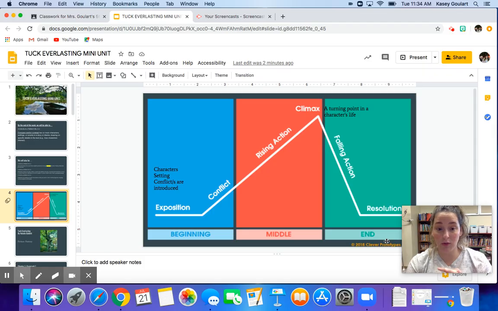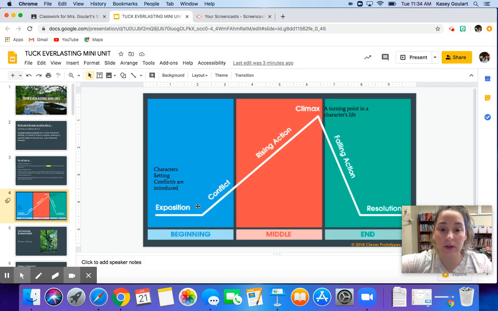This differs if we're reading novels that are in a series, because, for example, the Harry Potter series, we don't ever have a whole solid resolution until book 7. And even then, it leaves some things open-ended. But just be careful if you're reading a sequence or a novel unit with a lot of different books in it, a series, it won't always have a direct resolution at the end of each book, okay? All right, now as we read, we're going to be keeping in mind these plot elements since it is chapter 1. Think about it.